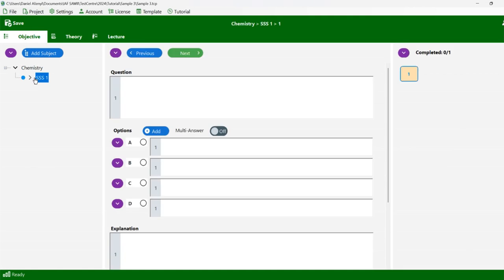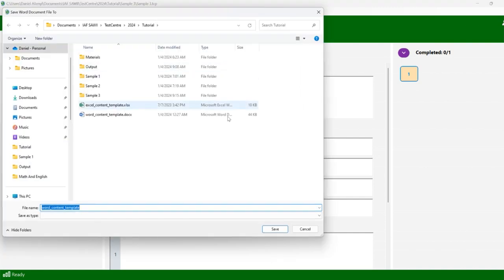So how do you import from Word? The first thing is you need to understand the templates. You must provide your content in Word document before you can import. To see a sample template, you can get it right away from here. Check the menu bar on the app. You will see the templates menu. Then on the templates menu, you can click on Word document content sample.